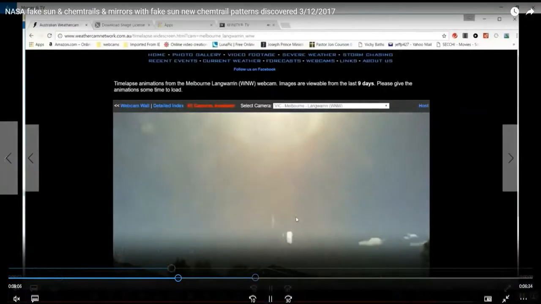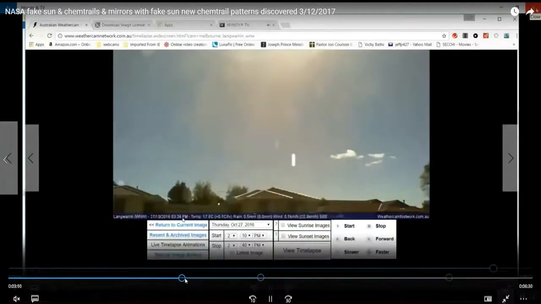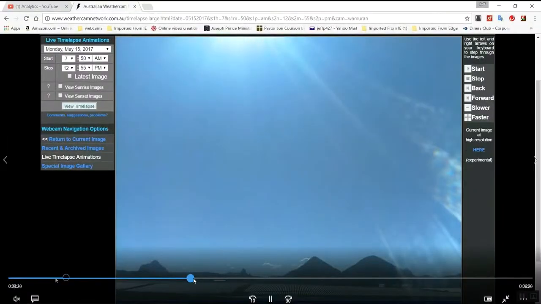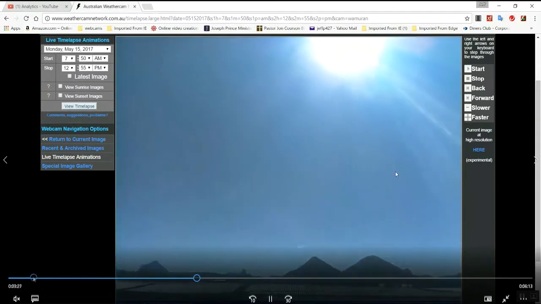I'll fast forward if you want to see more detail. This was caught in a time lapse, again, over in Australia. We can see the projection of light, seeing the same thing sideways. Now let's look at this same object. What I believe these cones of light are coming from is this spinning cube.